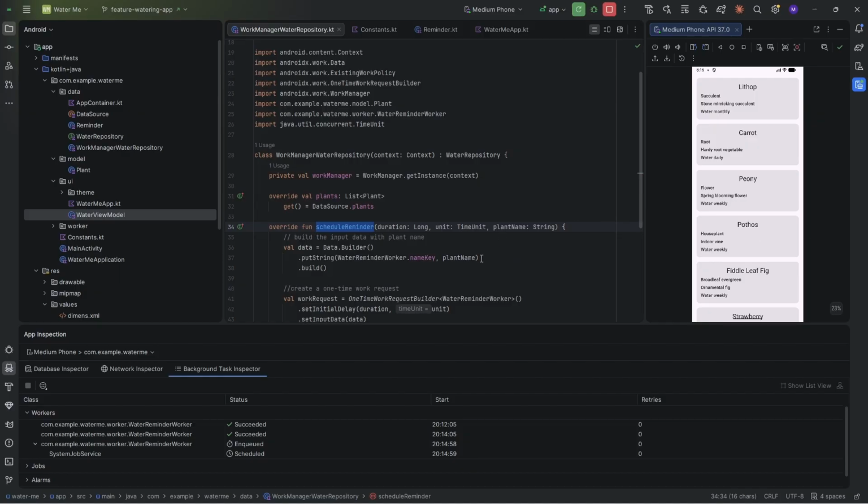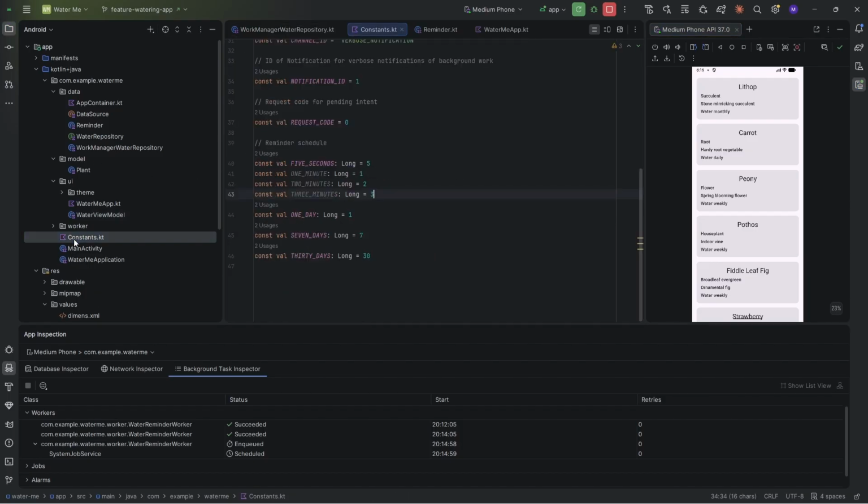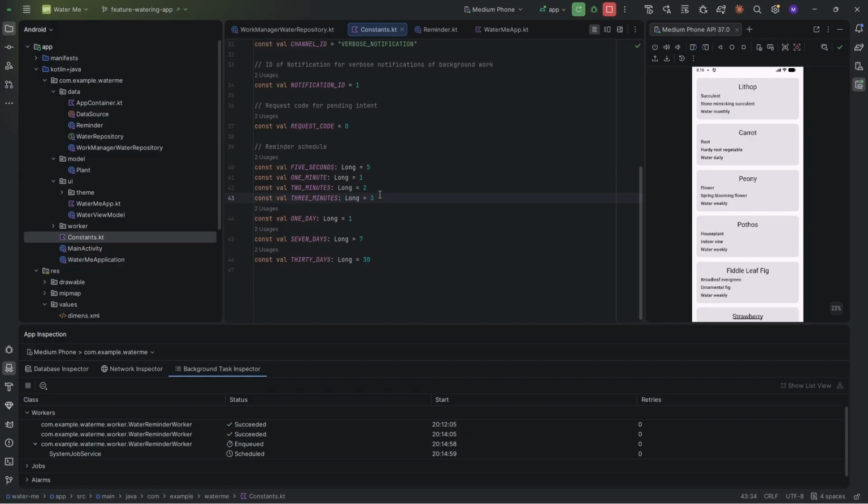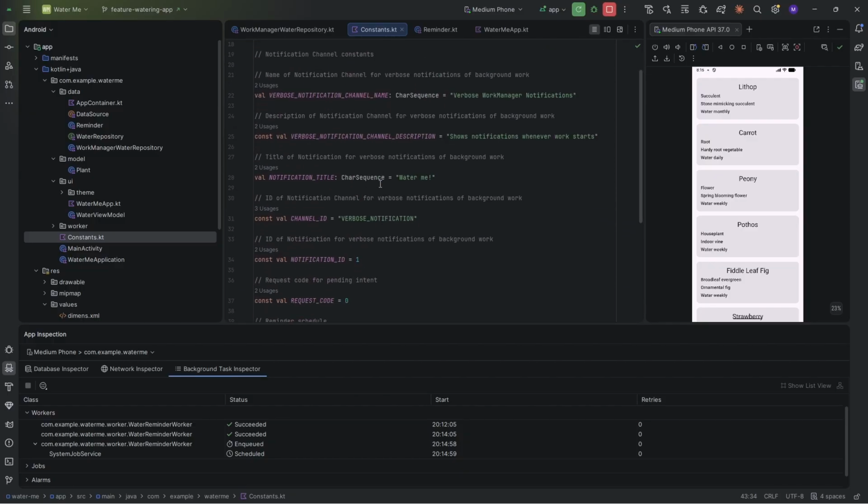Let's see. Putting in those other values, they have this constants class file.